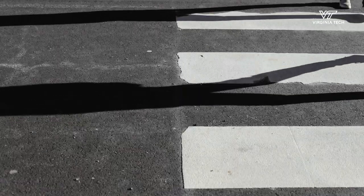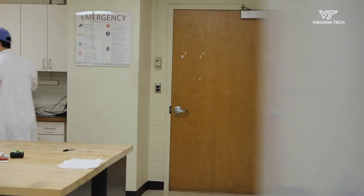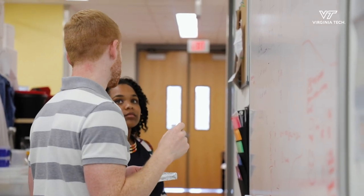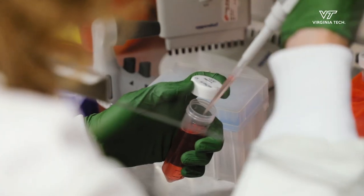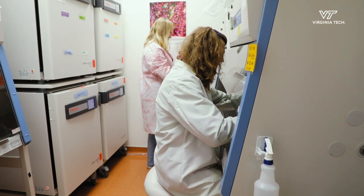The advantage of having a biomedical engineering undergraduate degree is that it is distinct from other engineering majors. It addresses a societal need for students who have strong engineering fundamentals that are necessary for the field, but also an ability to understand how those principles apply in mechanical, electrical, and chemical settings that might be part of a biomedical problem. Their experiences are applicable to a variety of problems that industry would be interested in.